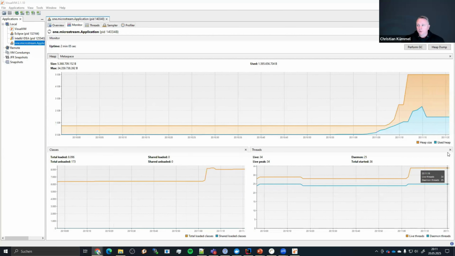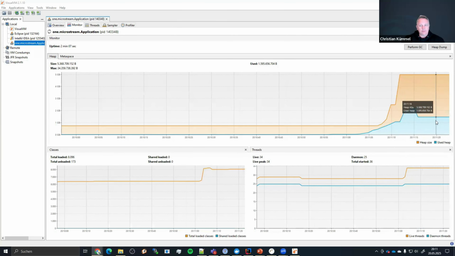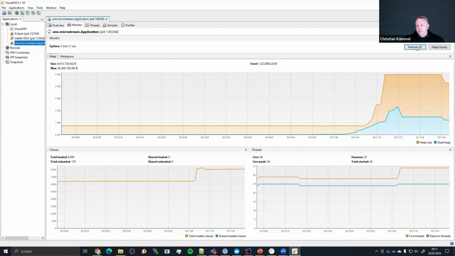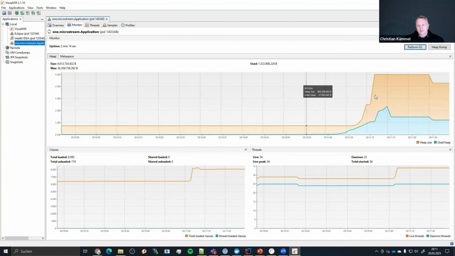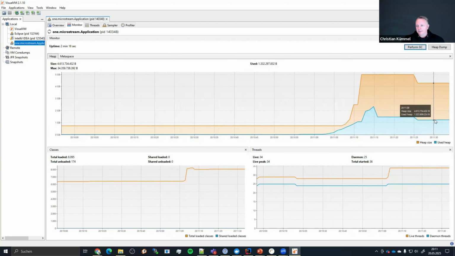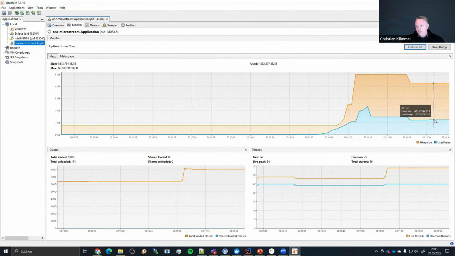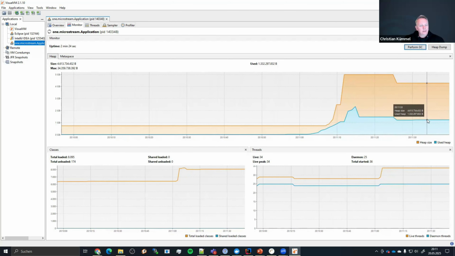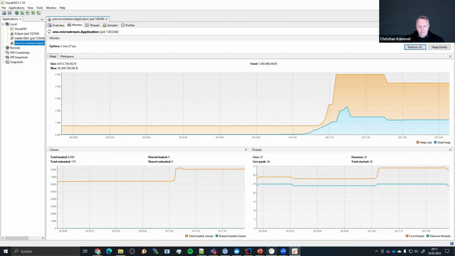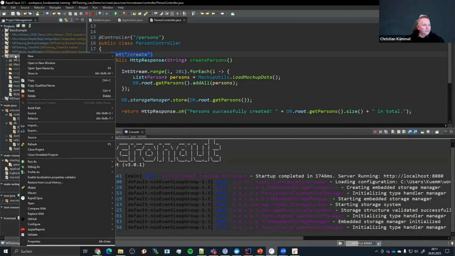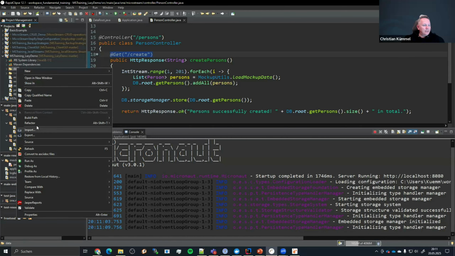So now we stored 200,000 rows into the database, and let's perform garbage collection. We see that the memory consumption for these 200,000 elements is around, what is that, 1.3 gigabytes of RAM. The interesting part is how big is the storage itself. So when we have a look at the data here, let's right click, show in System Explorer.